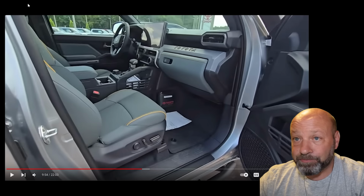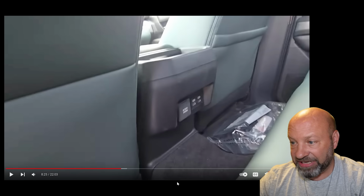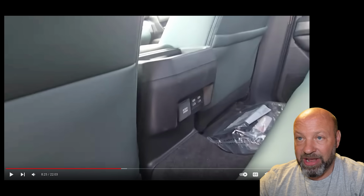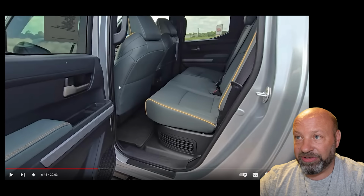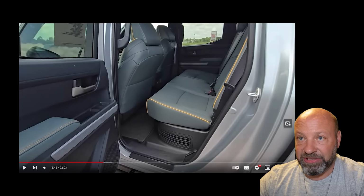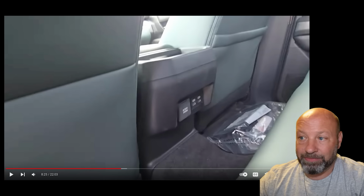Moving on from there. Also notice that the floor mats do not go across the rear hump back here. There's no floor mats that cross over this section of it. There's a floor mat down there and one on this side, but nothing that crosses through here. There's a floor mat here, but there's nothing in the middle. It does not wrap across that center console or that transmission hump that's in here, which means this is a lot of vacuuming. That's a bummer.